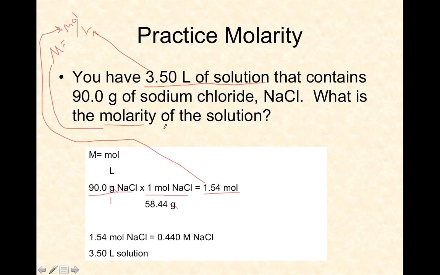Now we're in really good shape because we got this guy right here and this guy right here was given to us in the problem. So we're set. This is super easy. 1.54 moles of solute sodium chloride divided by 3.50 liters solution gives 0.440 molar NaCl, and that is how you write that label by the way: capital M and then the solute that you dissolved.